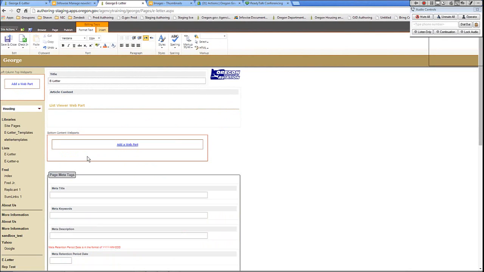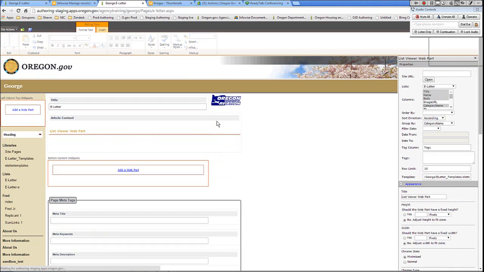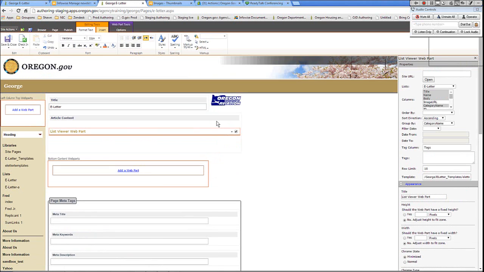Okay? Putting the web part on the page does not do anything automatically. You have to configure this web part. And so we will want to open it to edit. And again, this is another one of those pieces that has to be done just right in order for it to work properly.